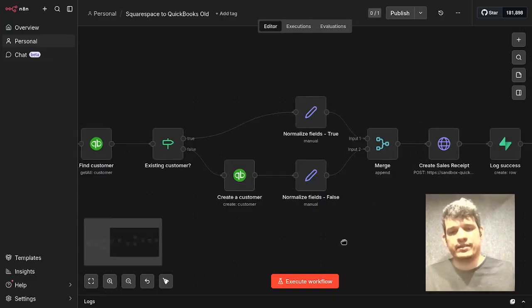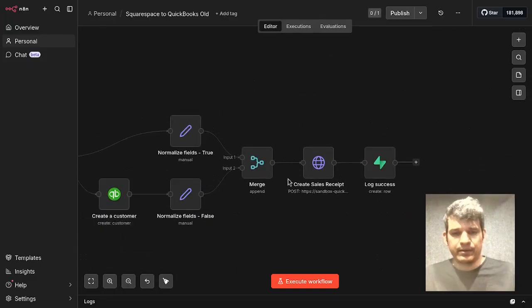And then we're going to save those values, and then comes the main request where the sales receipt gets created and tied to the customer profile on QuickBooks. And finally, to finalize, we want to log this event, just keep it on record that it was successfully generated.